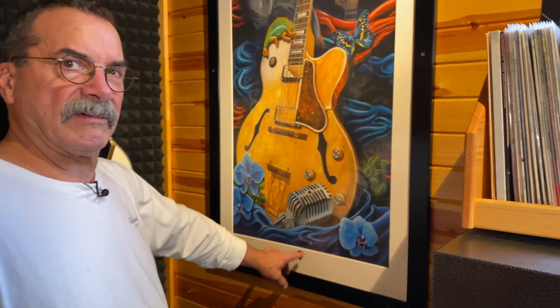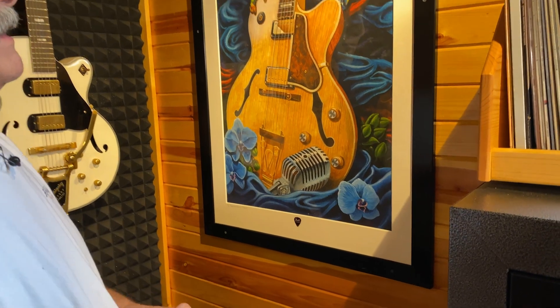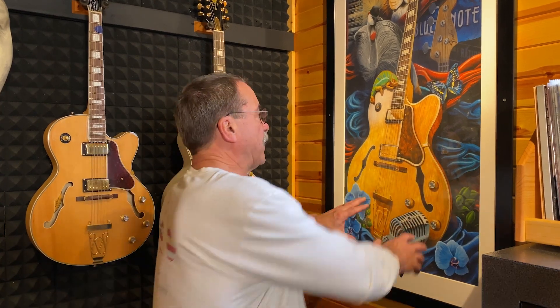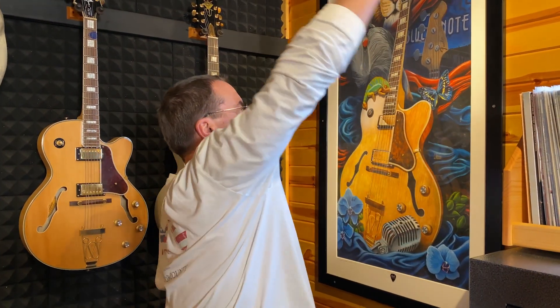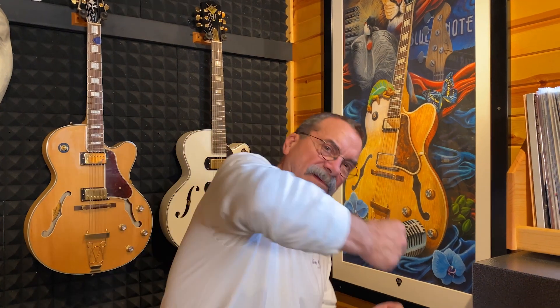On each of these guitars I mounted a pick on the mat — that is the actual pick I use with that guitar. These are original paintings, 48 inches by 24 inches, which for a gouache painting is enormous — just flat out huge. The challenge when I painted them, because of the size, was that I had to paint half of it upside down. I'd paint what I could reach, then turn the painting around on my desk and paint the other half upside down. I was even using a footstool so I could get further up on the desk.